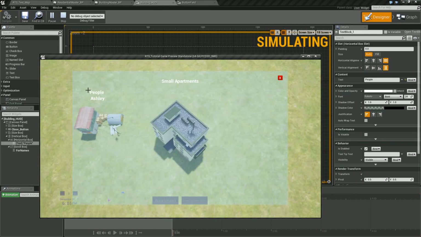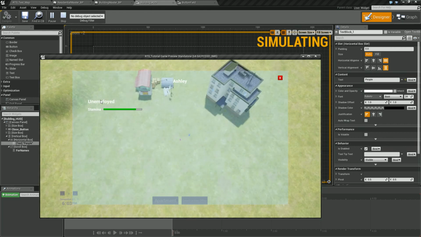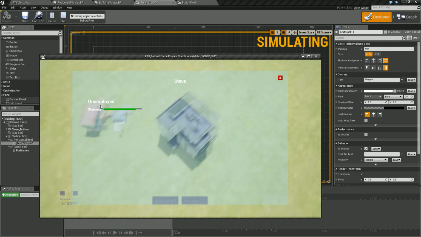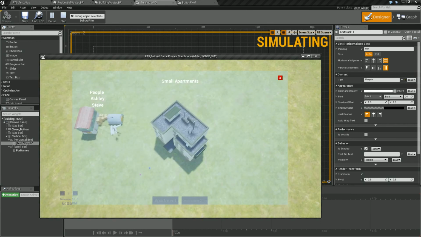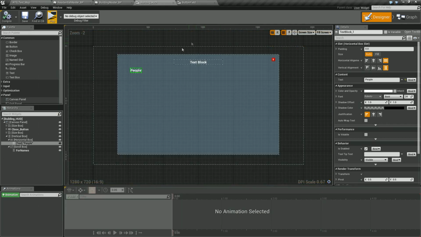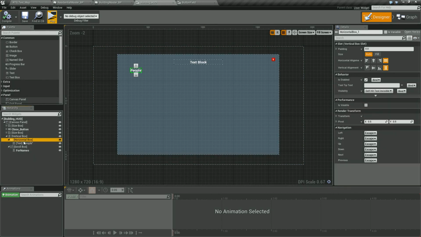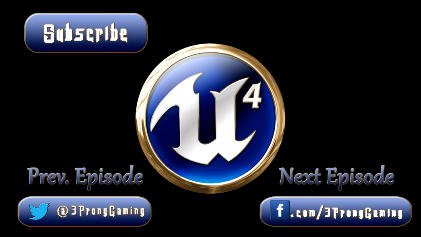Drop in a couple here. And there we go. So we can select that one, select that one, and perfect. So yeah, that's working. I don't know why there's a space in there. Oh, because it's centered up. What we need to do, we can actually go back in here real quick and change this on the horizontal box. I think that's where it was at. Yeah, I don't know. Anyways, you can justify that. You can figure out which way you want the text to go. You could see in that last one that it was kind of crooked. So anyways, sorry, a little baffled in this episode. Didn't have any bugs really, so it all worked out pretty good.